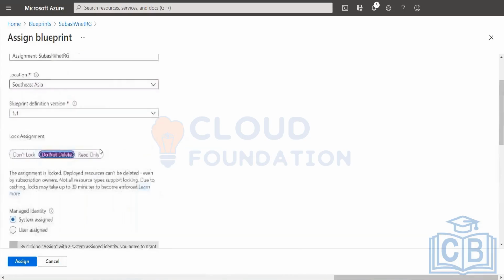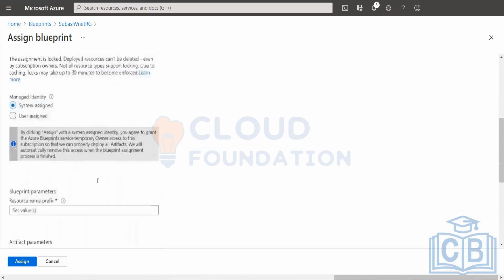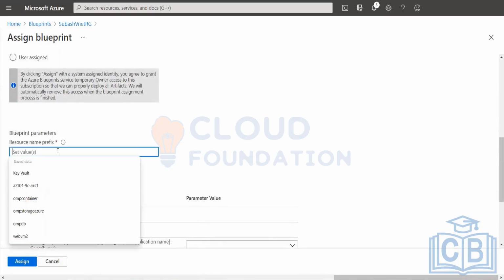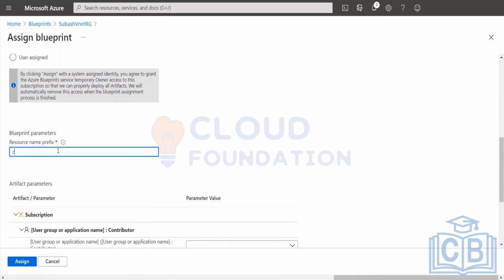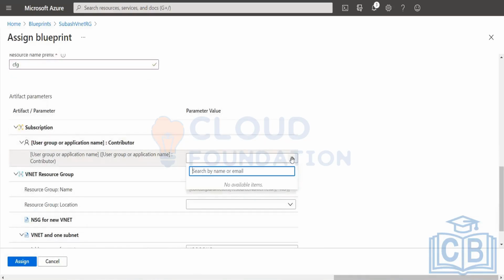Here we assign the blueprint. It's like a wizard for us where you can proceed further. What is the prefix that you would want over here? It will be easier for you to group these members or resources.